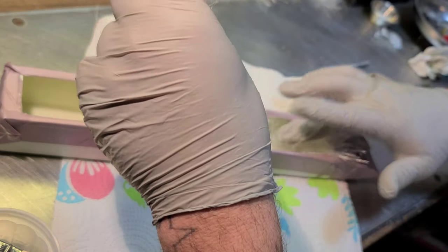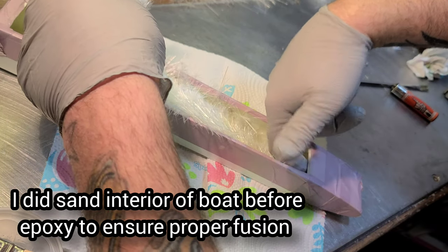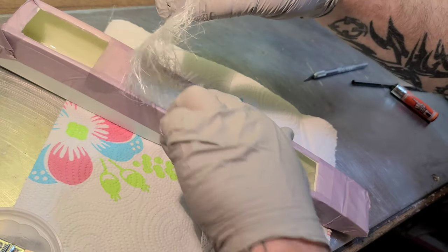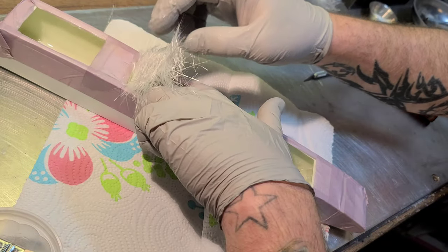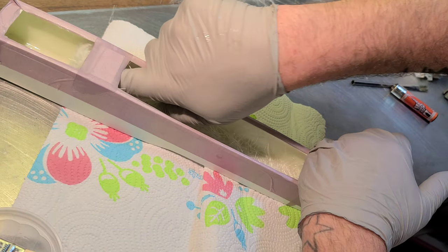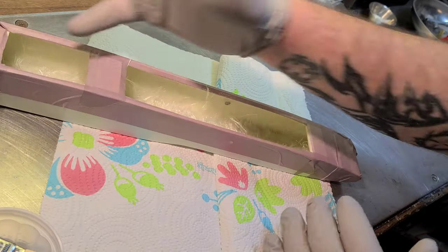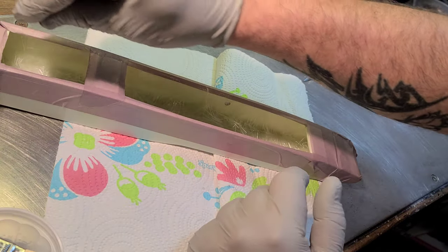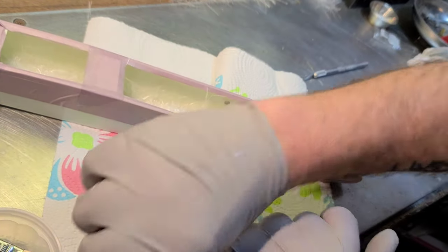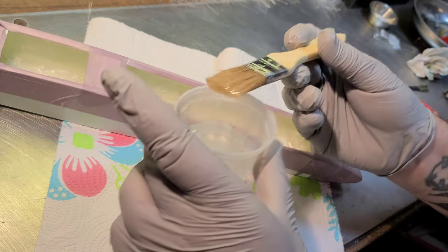All right, so I'm going to go ahead and put my mat in here. Quit jacking my jaws. Put my mat in. I'm going to lay it right down, just lay it right into the bottom of this hole here. All right. I didn't go all the way to the back because I'm going to put a couple pieces of thicker mat in for the transom. Get some nice structure going on.